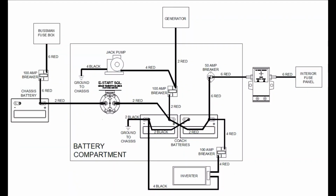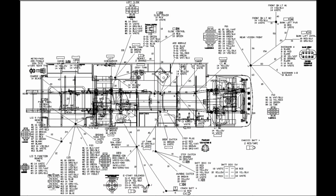Okay, I've put up some slides of what they called schematics that they sent to me from Thor's warranty department. They're not really schematics, but they're just wiring diagrams that show the cables, where the cables go, and will give you kind of an idea of where the components are that are attached to those cables. They did help. It wasn't the best in the world, but hey, I got them for free. They sent them to me.